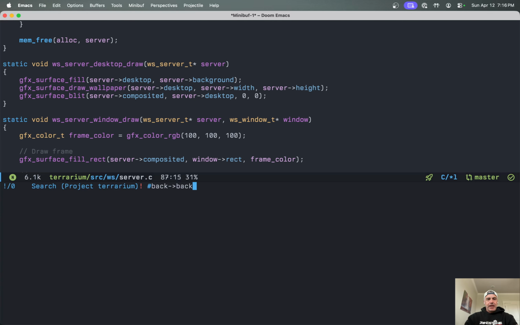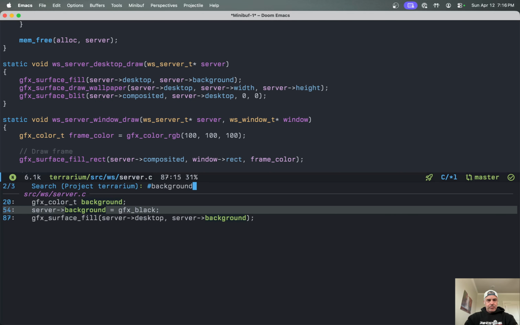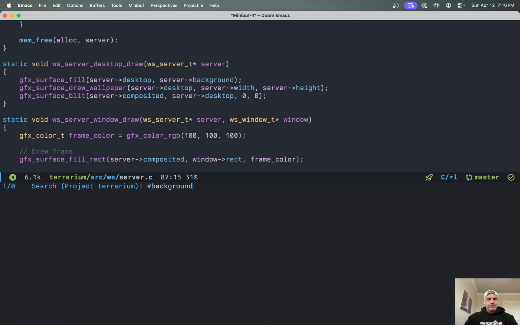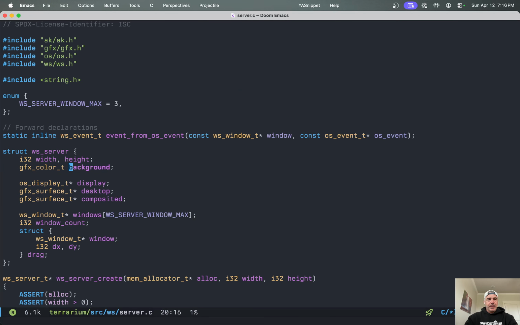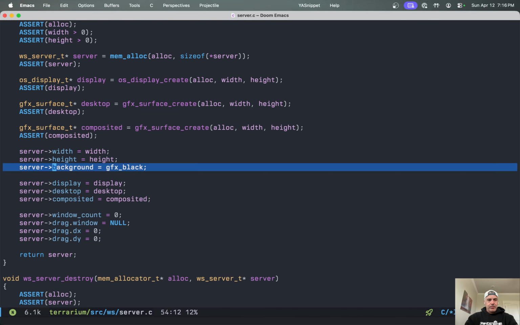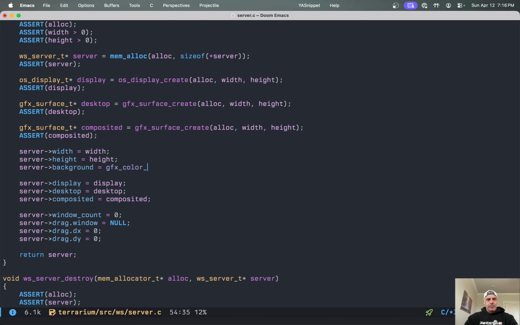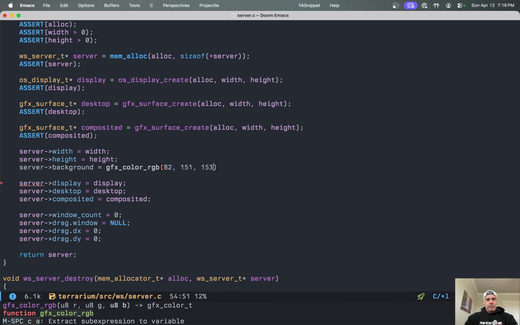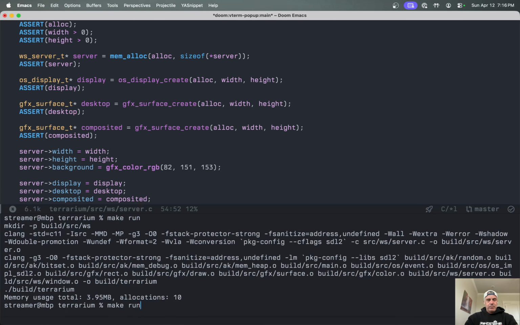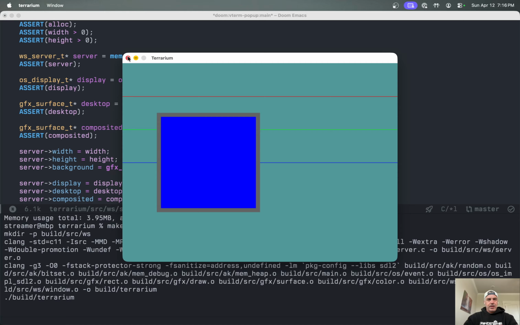So instead of the background, we don't want it to be black. Wait, where'd it go? I don't want it to be black anymore. What in the world? Kind of a teal, yeah.